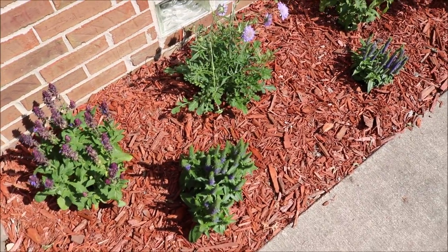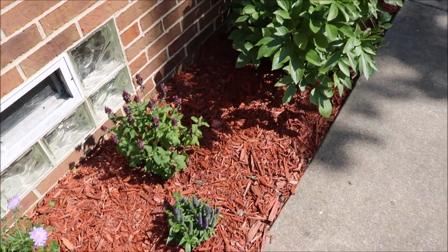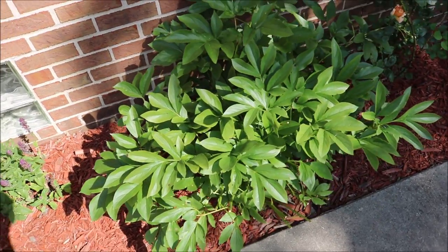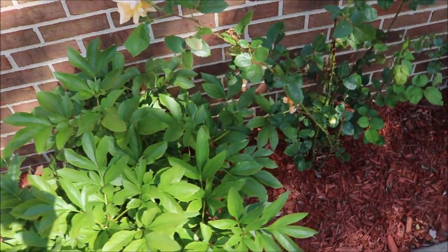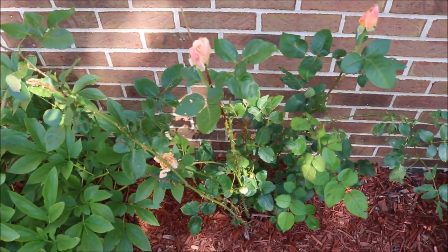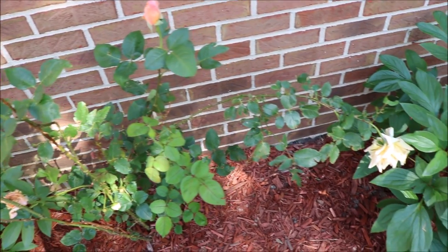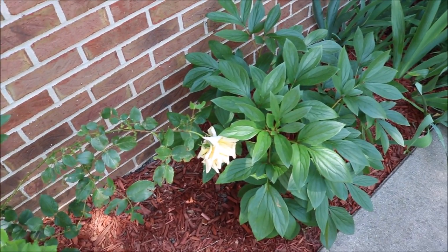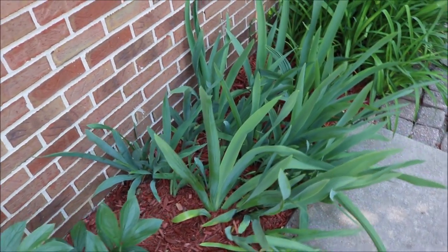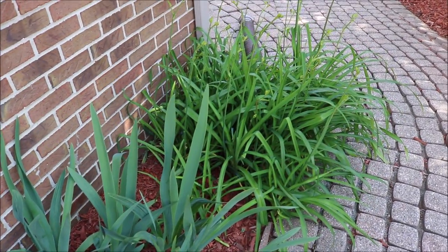On the side of our home I have a lilac bush, and then I planted all of these flowers this year: we have salvia royal candles and pincushions. Next to that I have a peony plant — this one has white flowers which have already bloomed. Then I have this really beautiful rose bush that just started to bloom. Next to that I have another peony bush and that one has bright pink flowers that have already bloomed, and I love taking those inside. We have lots of irises that also already bloomed, and then we have some lilies which will be blooming very soon.